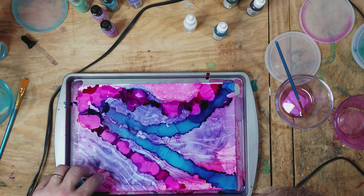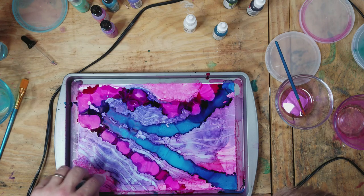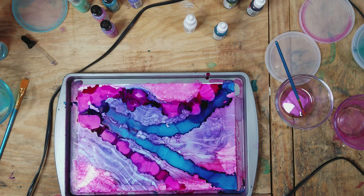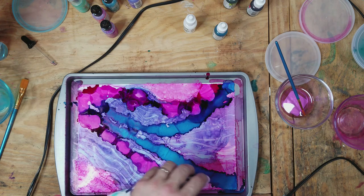Same thing with down here. I don't really care for this quite as much as I thought I might. I'll leave the purple ones in there, but I just didn't like it as much as I thought I might, so out they come.